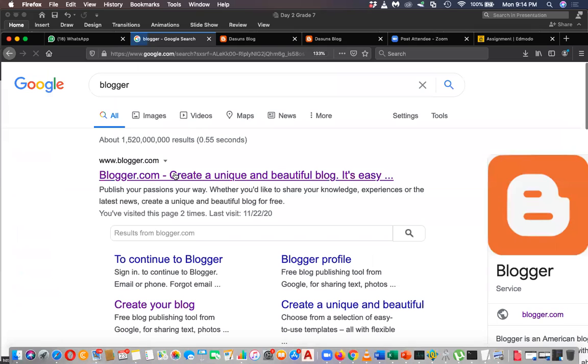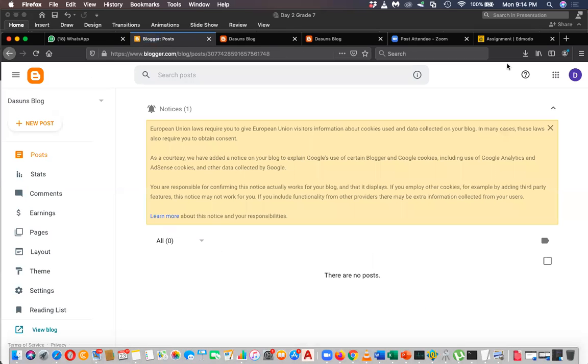After that, go to blogger.com. After going to blogger.com, you can see the sign in button. Click on sign in and select an account. Then give the name, then give the URL, then give the display name, and you can create that.